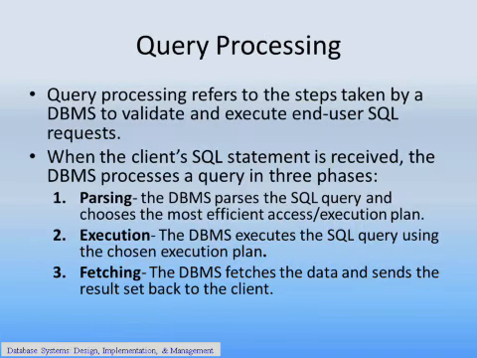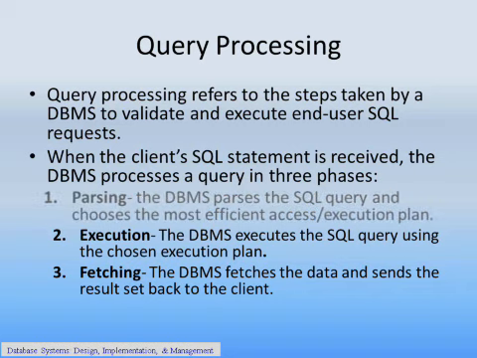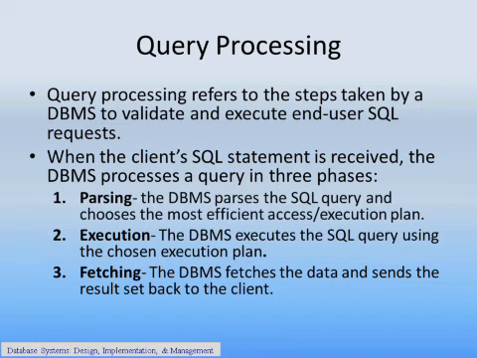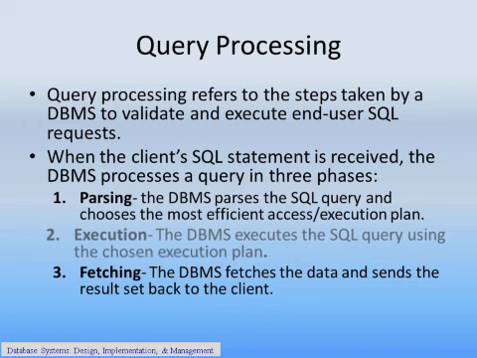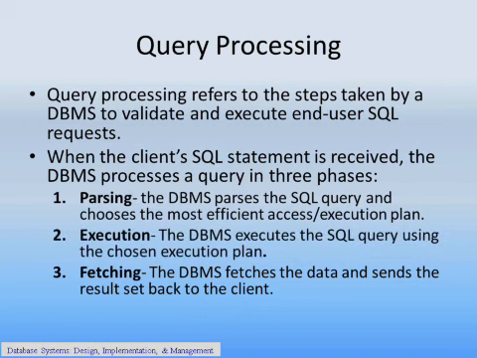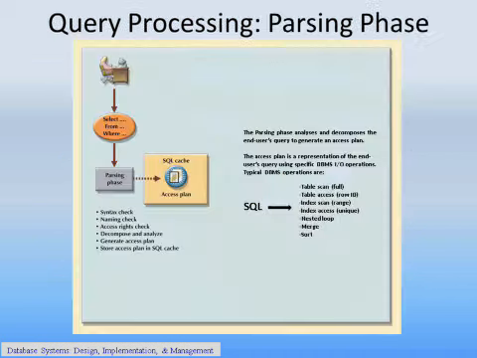Every SQL statement that a DBMS executes goes through a series of steps to ensure the statement is valid and can be optimally executed. The first step is parsing, in which the statement is inspected and interpreted by the DBMS. The next is execution, in which the instructions in the statement are performed by the DBMS. And finally, fetching, in which the data are returned to the client that requested them.